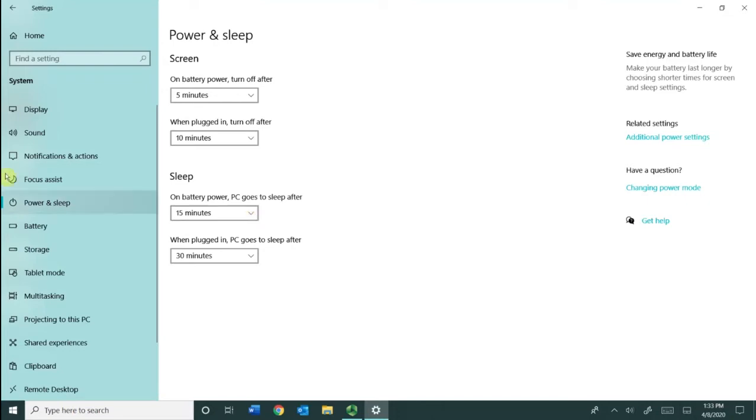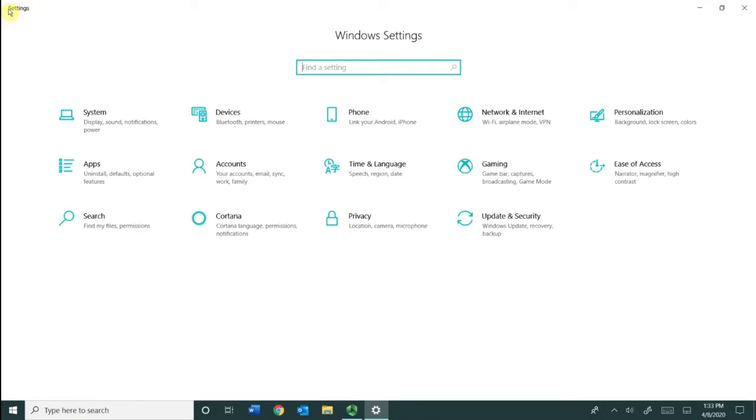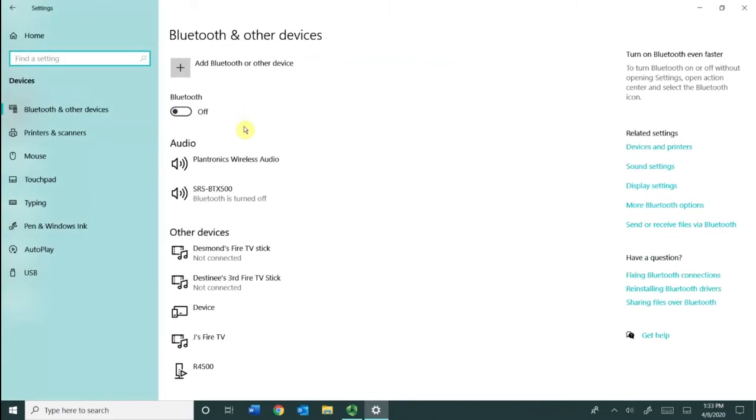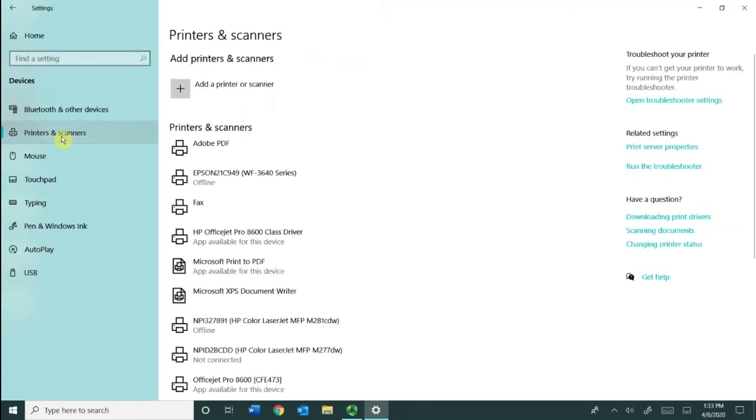So those are just a couple of things that you might want to know about when you come into the settings, the display settings. And then the one right next to it here, it says devices. So this one allows you to connect devices such as printers or scanners. Maybe you want to connect your keyboard or your mouse or any other type of device, connect your Bluetooth. If you click on this one, I'll just show you really quick that you can go into printers and scanners, and right here you would just choose add a printer, and this would give you on-screen directions on how you would go about adding a printer to your computer system.